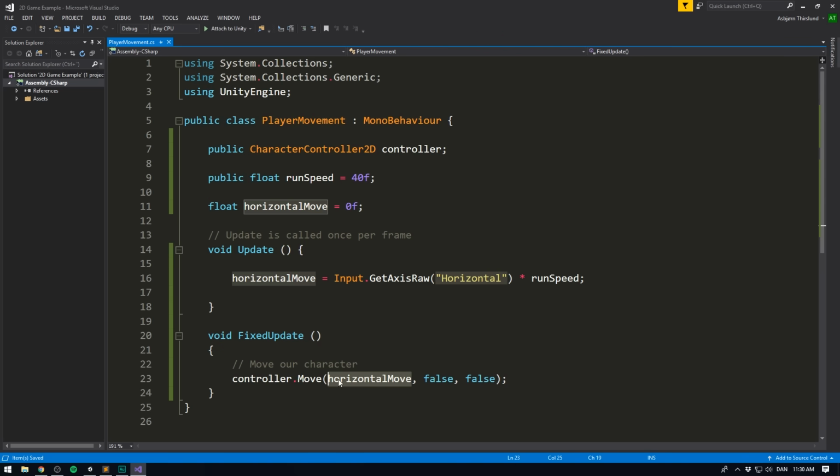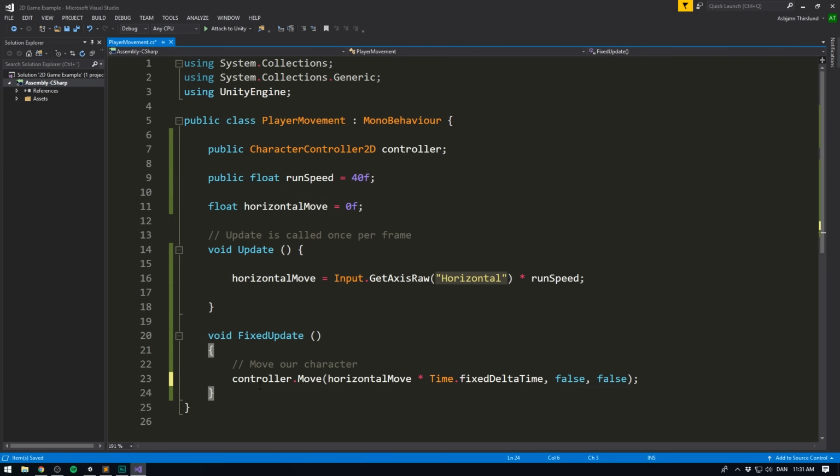And the final thing that we need to do in order for this to work correctly is whenever we're telling our character to move, we actually need to multiply that movement speed with Time.fixedDeltaTime. Now Time.fixedDeltaTime is the amount of time that elapsed since the last time this function was called. In other words, multiplying with Time.fixedDeltaTime is going to ensure that we move the same amount no matter how often this function is called. So that if this function is called 60 or 100 times per second, doesn't matter, our character speed is still going to be consistent across all systems and platforms.